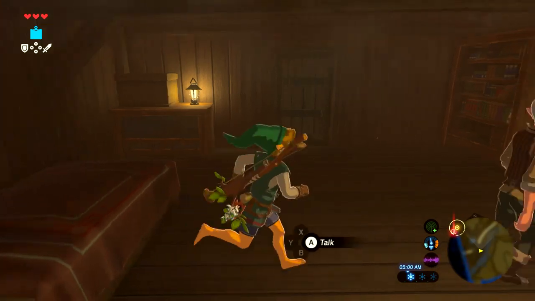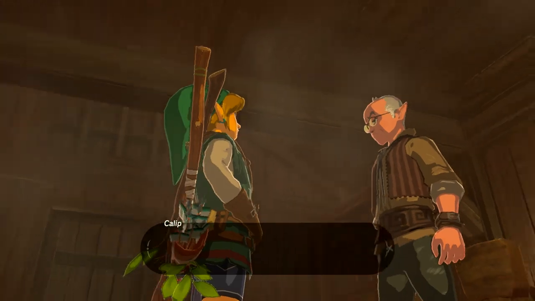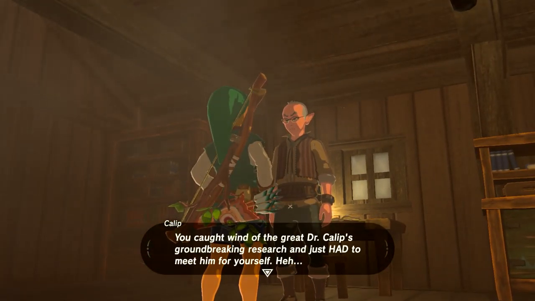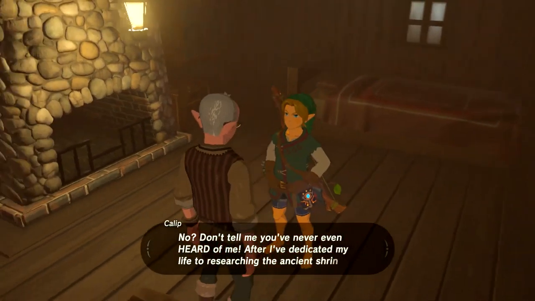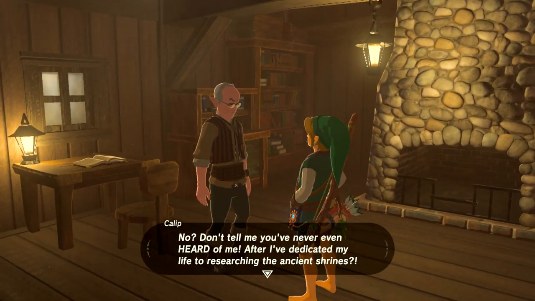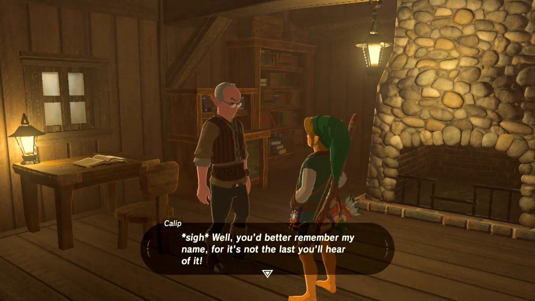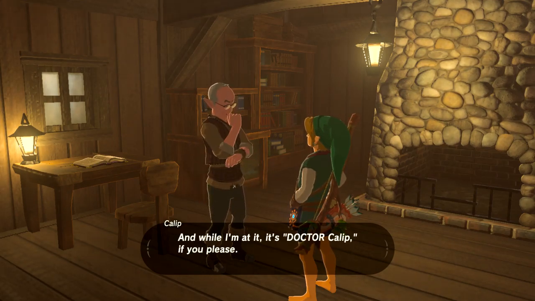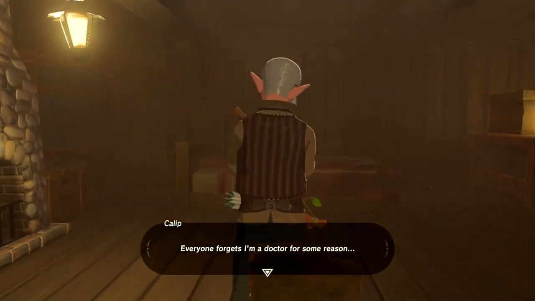Oh, you must have had a good night's sleep seeing me rest in your bed. Okay, let's activate this shrine quest. You caught the wind of the great Dr. Caleb's groundbreaking riches and just had to meet him for yourself. Yeah, why else would I be sleeping in your bed? No, don't tell me you've never even heard of me after I've dedicated my life to researching ancient shrines. I have heard of you. Well, you better remember my name, for it's not the last time you're here. And while I'm at it, it's Dr. Caleb, if you please. I didn't study my rear end off to be called Mr. Caleb. Everyone forgets I'm a doctor for some reason.